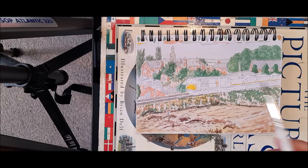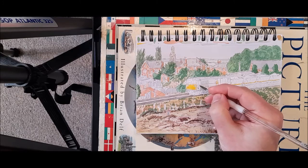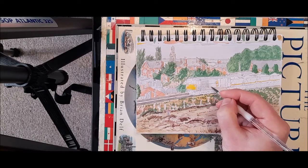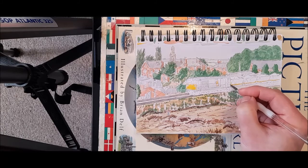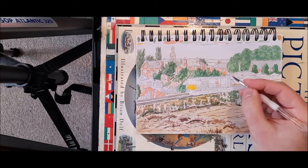Right. Now, I am actually going to skip the next bit because it's the darker grey. I'm going to do the pale grey next, because it would be easier to do the lighter grey next. Now, the trick with this bit is not to go too dark. So I'm hoping I've got the right colour. Very careful, it's a very light colour. I think we've got that just about right. Okay, and the hoppers are pretty much that same colour as well. So we can go along the hoppers and put the first coat of them in.